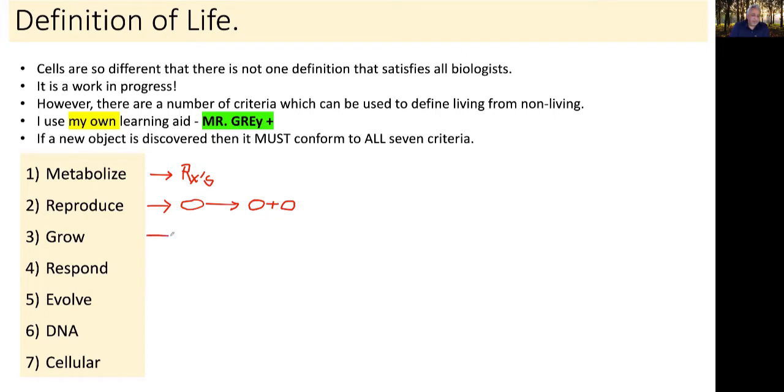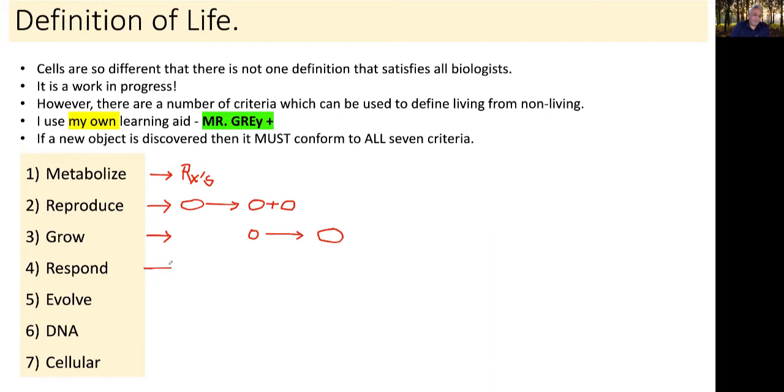The next one is grow. Grow means in terms of size. So you can start with a small cell, just like this one here. That's going to be half the size of this cell. And then over time, that cell will acquire chemistry from the environment and become the same size as its original mother cell. So all cells have to grow, otherwise every cell division, they get smaller and smaller and then disappear. So growth is a very important thing. And that's to do with chemistry being assimilated inside the cell.